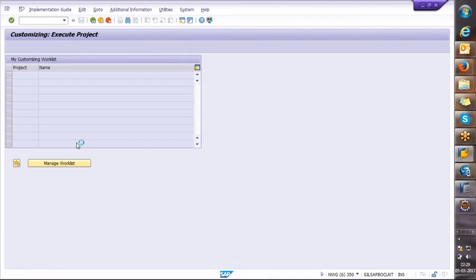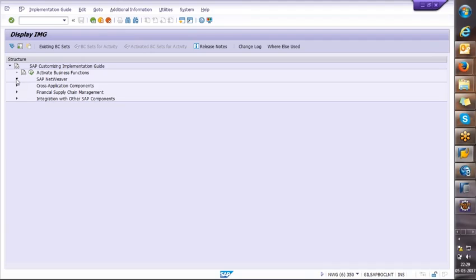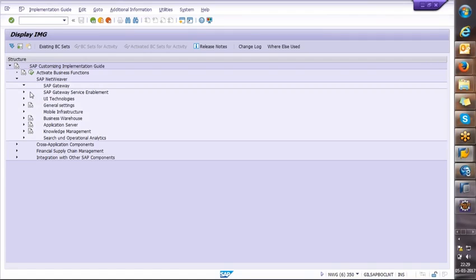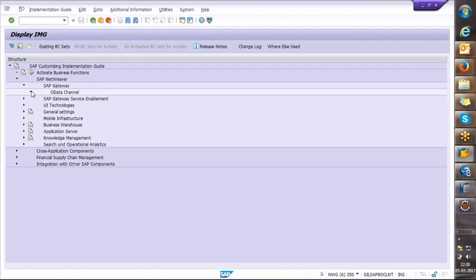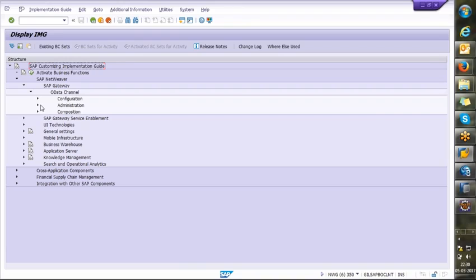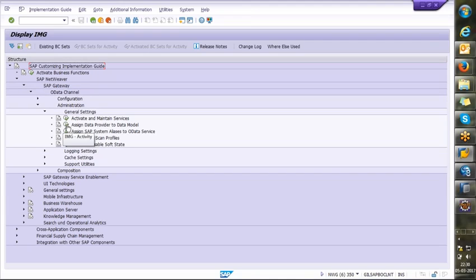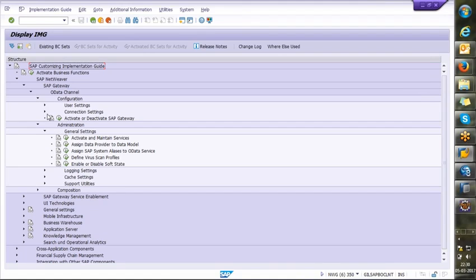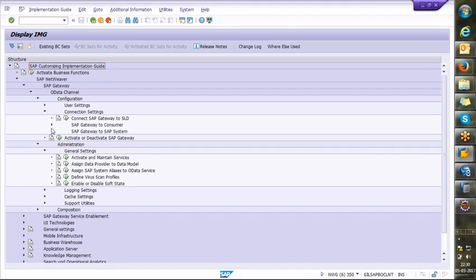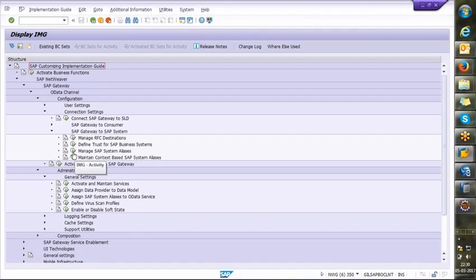अच्छा ठीक है, वापिस अंदर जाइए. Connection settings in configuration. In this you have to select SAP gateway to consumer.